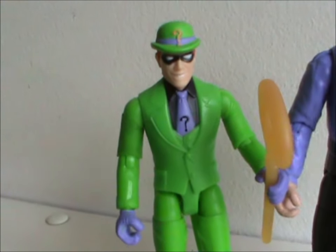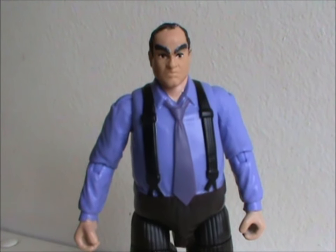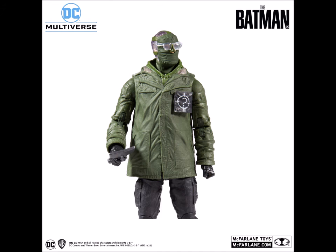I mean, he's only the main antagonist of the movie, the main villain. Why the hell would we want him as an action figure? Especially since he has a unique menacing look that doesn't make it seem like he should be in a board meeting closing another game studio. Oh, figures of him exist, just not in this scale or toyline.